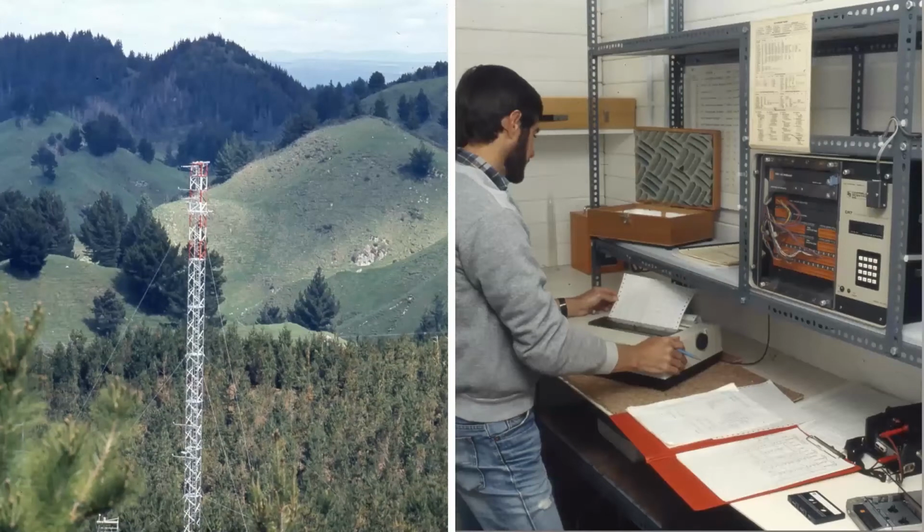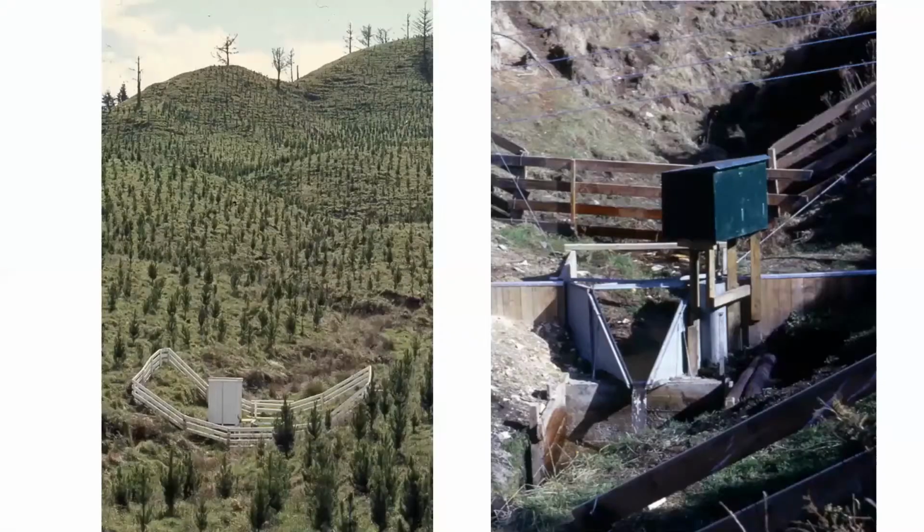One key infrastructure is the Met Tower, which was active during the first rotation with a CR7 logger system. This climate data has supported all research undertaken at the catchment. The Puraki water weir, located at the base of the catchment, has been a key infrastructure for Puraki, and in the first rotation, the paired land use comparisons allowed for questions around water quality and quantity to be addressed. This is one of the major outcomes from this paired experimental basin.